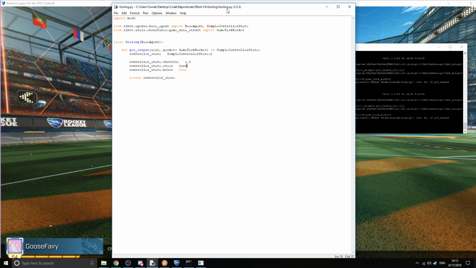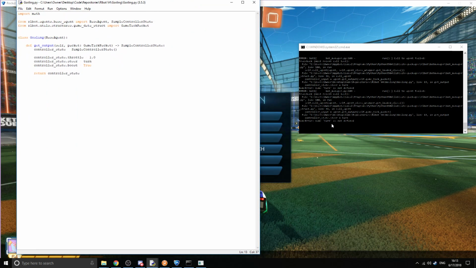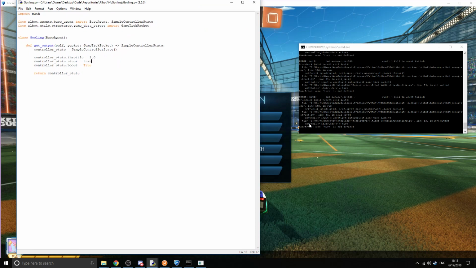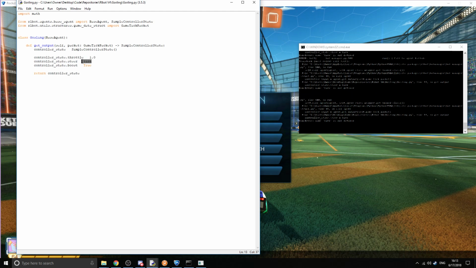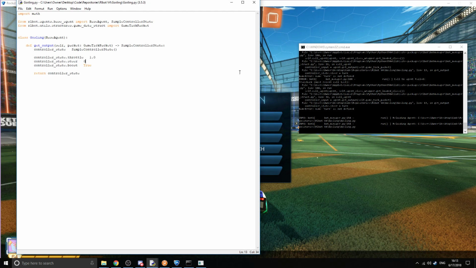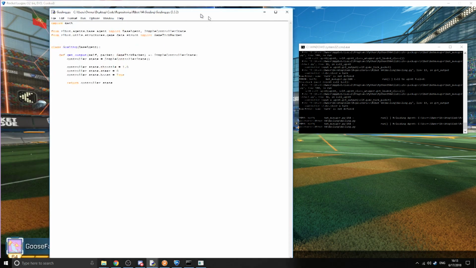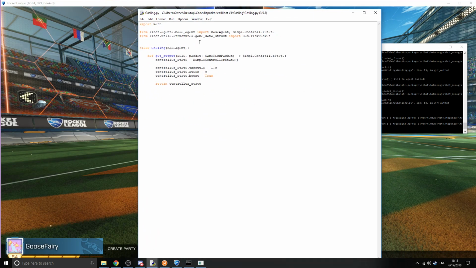If I save this file, you'll notice that immediately we start getting some errors thrown up in here. It's hard to read, but you can make it out that it says NameError, name 'turn' is not defined, and it'll tell you the line number. And this is just a regular Python console, so in real time you can find, oh, I messed up this variable, it needs to be a 0, and as soon as you save the file, it reloads, and you can keep playing in your current game without having to restart anything.